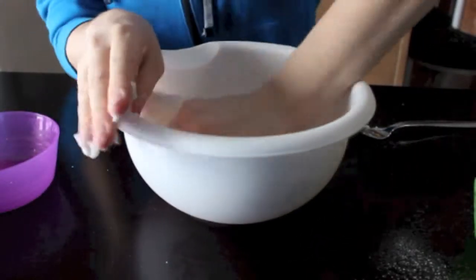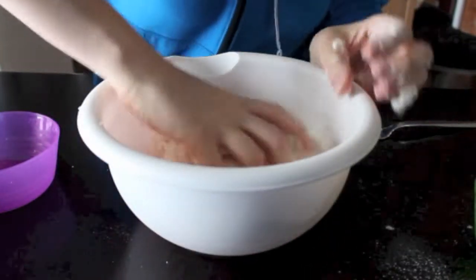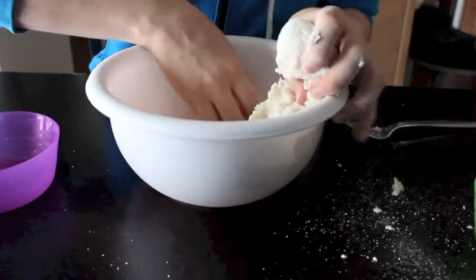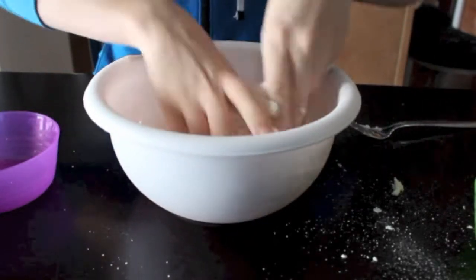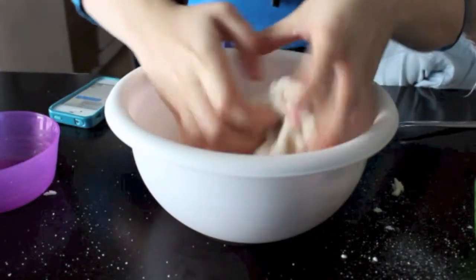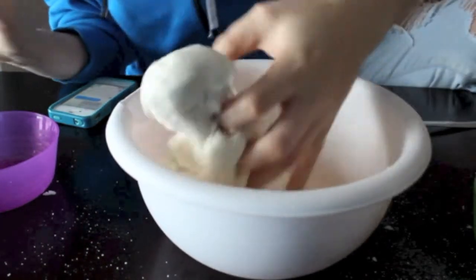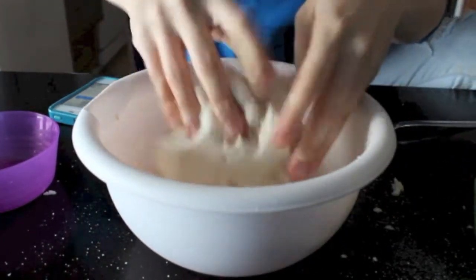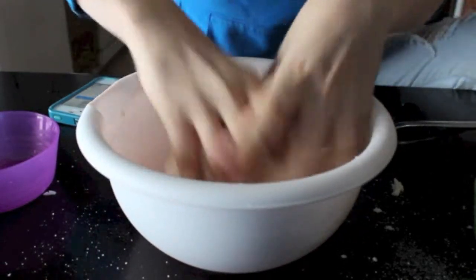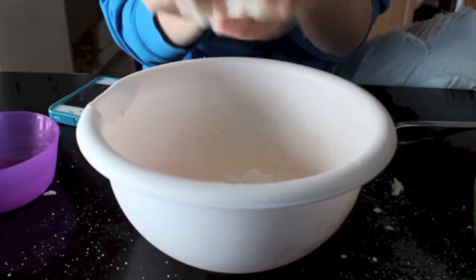Now once I've added all of the water, I do find it's easier to go in with your hands and just mix it that way. It's just a lot easier to knead it and make sure that everything is properly mixed. Now if you find the dough is still too dry, I find it best just to wet your hands and add a little water that way instead of actually pouring more water. I only wet my hands and then kneaded it again, and that was more than enough water for me, just to make sure you don't pour too much in and then the dough is too goopy.